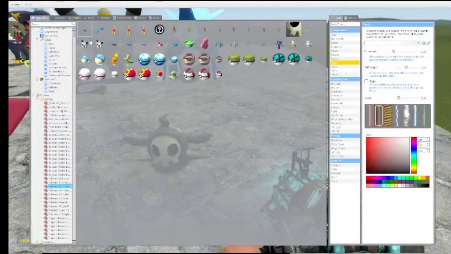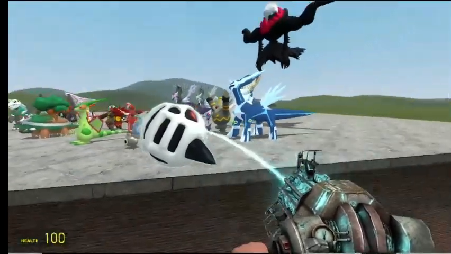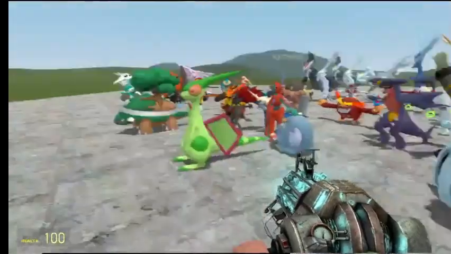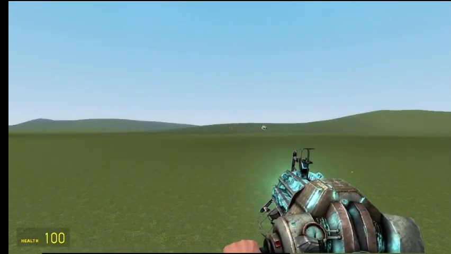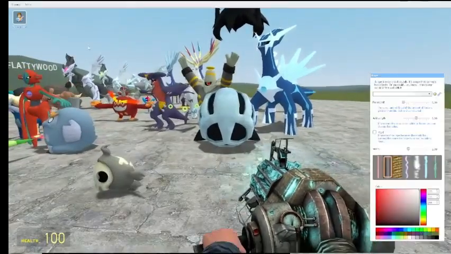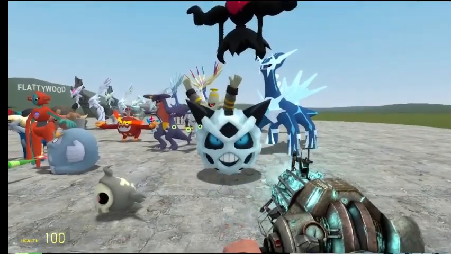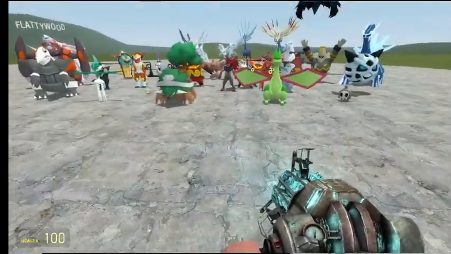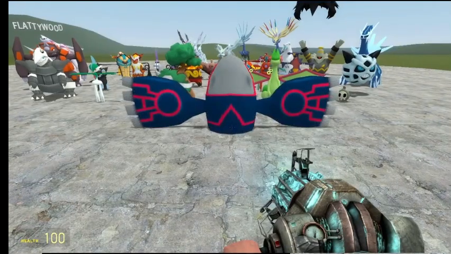Now, who do we have next? Ooh, we got Glalie. Shiny. We don't want shiny. That's annoying. Oh, Glalie, why are you in the ground? There you go. Okay. Alright, ooh, we got Kyogre.